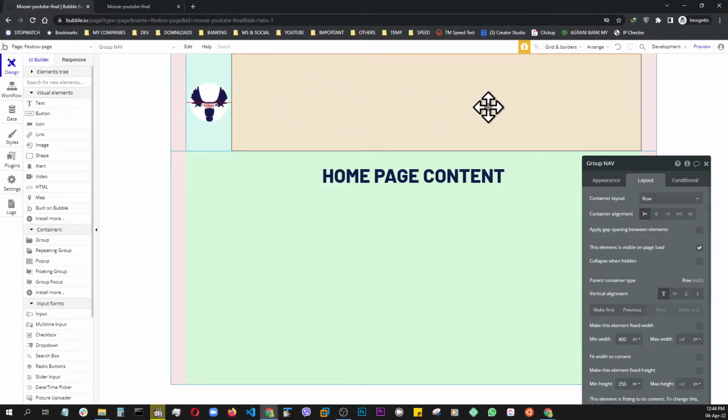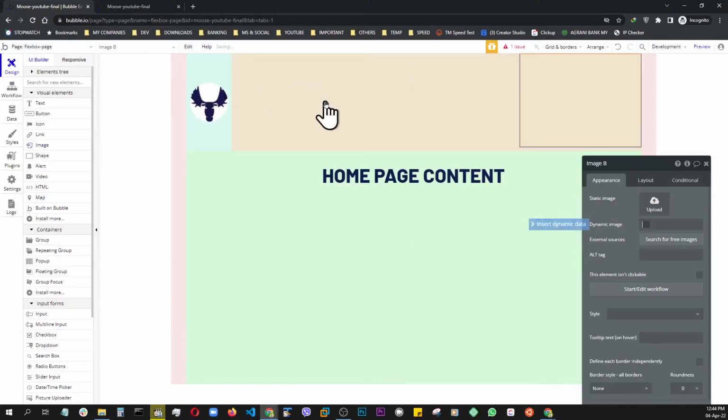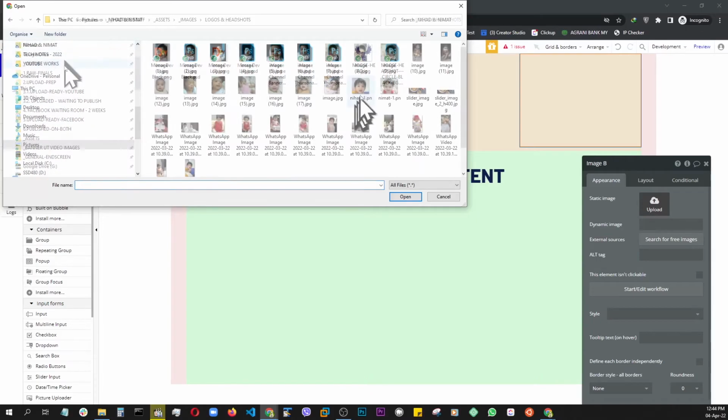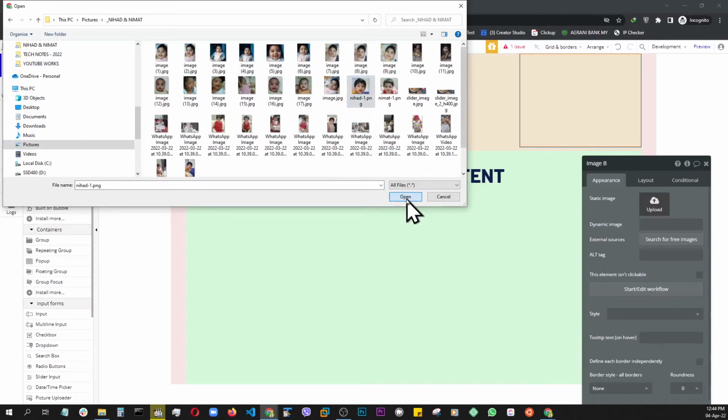Everything should be aligned to the right. So we first do this, and now let's bring in an image. We'll use this as a user profile. Let's bring in our user image, and here is our user.